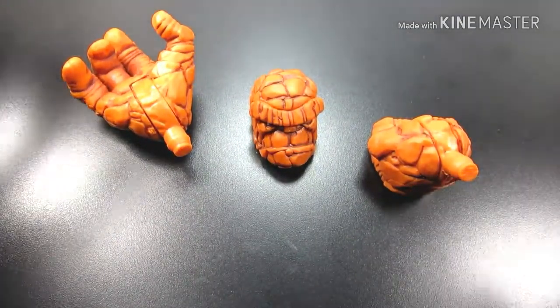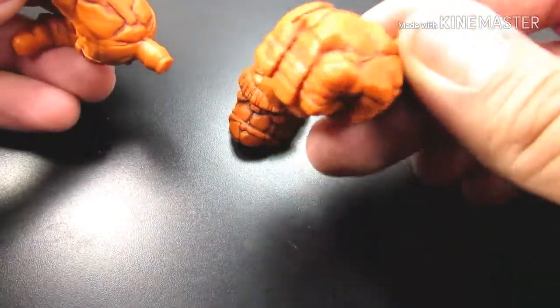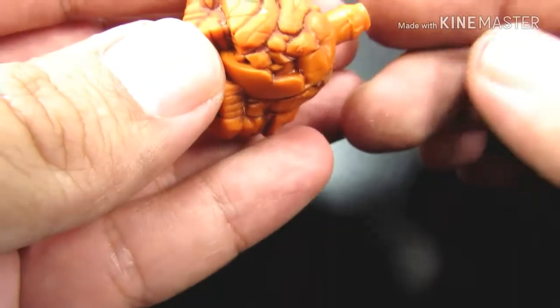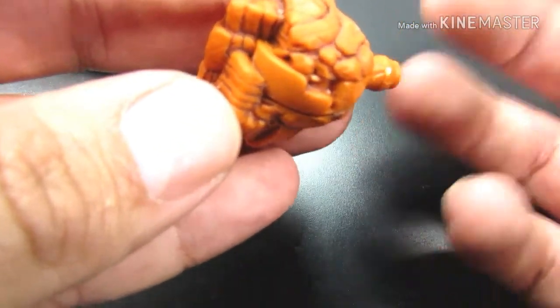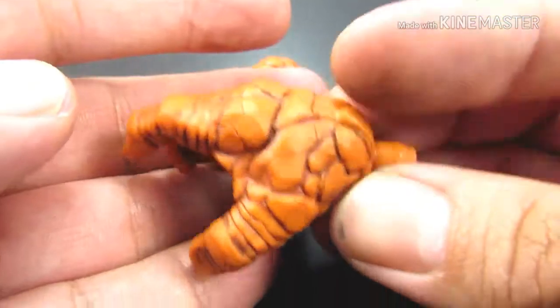Alright guys, so I want to show you all the accessories it comes with. As you can see, it comes with two different hands, one closed and one open. The sculpt and detail on this is really beautiful, really nice. The closed hand is just like the one already on the figure, an extra one because one is open, one is closed. So if you want closed fists, it comes with one extra. And then another is his open hand.